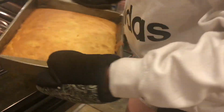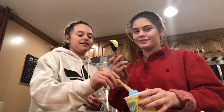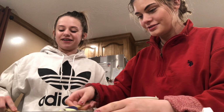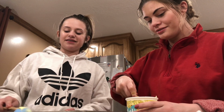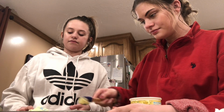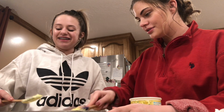That's a cake, sis. We have to let it cool before we put the frosting on. Yeah, I know. I'm so tired again. Yeah, we're putting on the frosting. Ooh, this is a really pretty color. It is. Hashtag Easter. This is like the color that you like. Mine is bent down, so if I go like this, it cracks. Yeah, mine's cracking a little bit too. Oh. We don't want to try and crack it, Maddie. Shit.